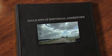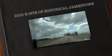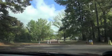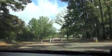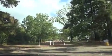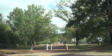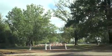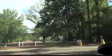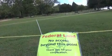Across the isthmus to the historic site of Jamestown, the first settlement of the British. Because of the federal government's lack of funding and the worst efforts of the people who want to make it as difficult as possible to get into these national historic sites, there's a group of volunteers who are bypassing that. We'll go around this way. That says it all.